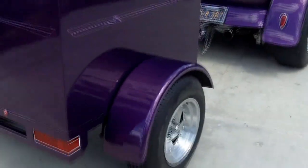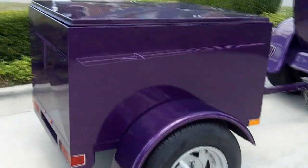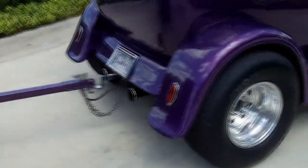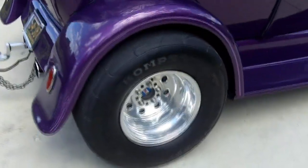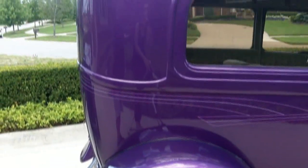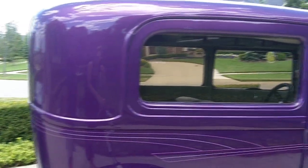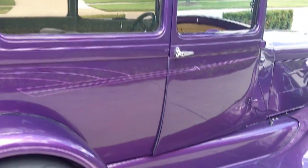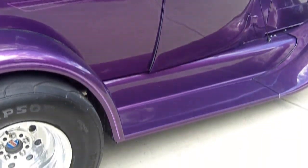The only thing that's not steel on the vehicle is the fenders on the front and the back. The running boards are steel as well as the body. There's a couple little chips here and there on this vehicle. It's actually been driven. There's 4,500 miles on the total restoration.